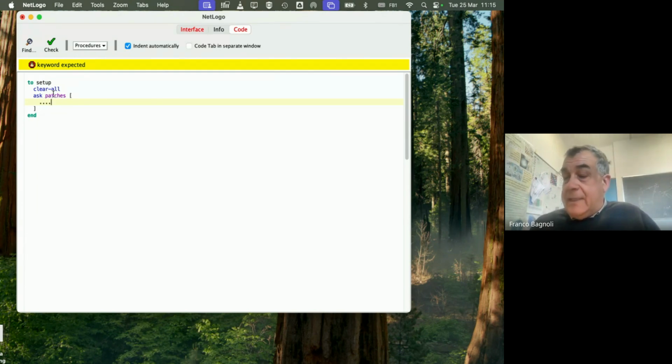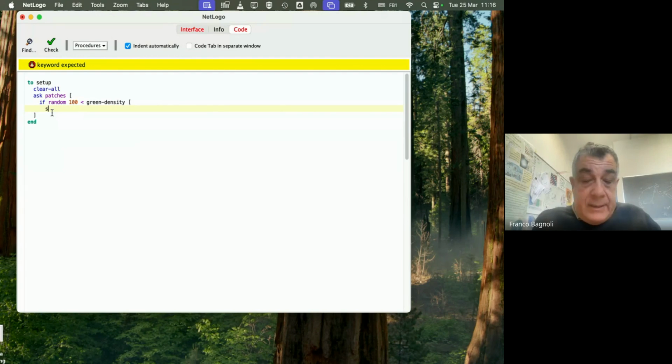So I ask all patches to do something: you can generate a random number, and if this random integer 100 is less than green-density, set color green.